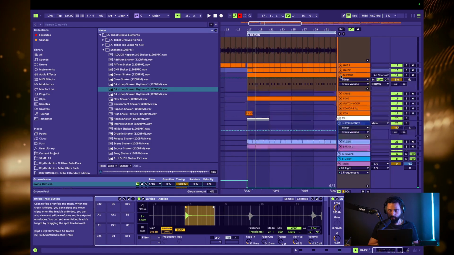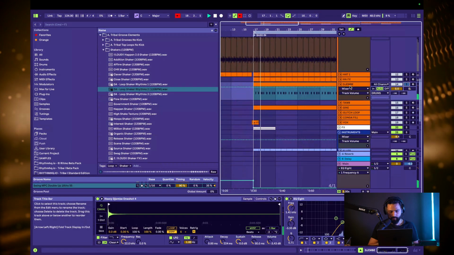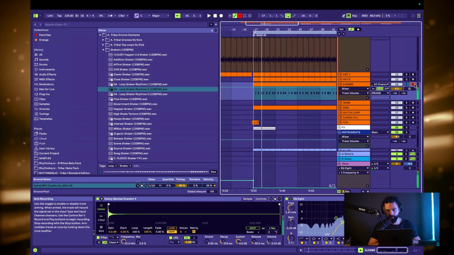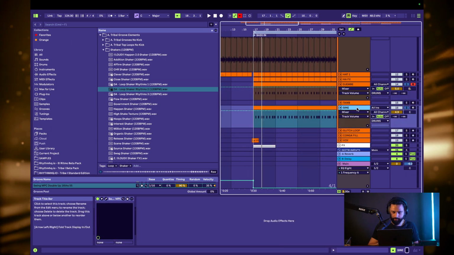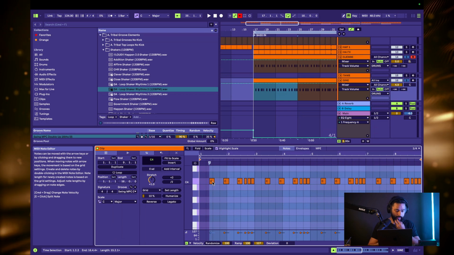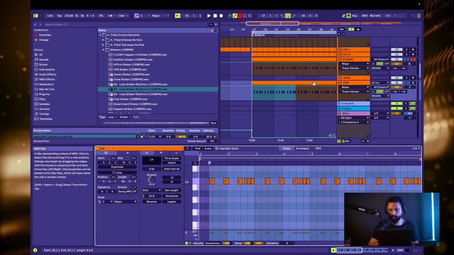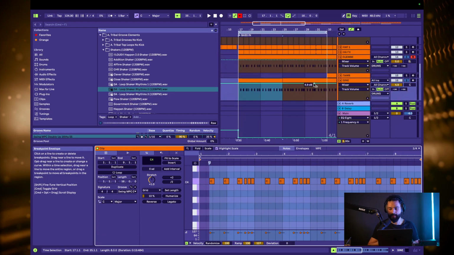So we also have this djembe here, which is just a one-shot. And I layered it with a sine wave from Serum to emphasize the C, so the C note. And I wanted that because it fits in with the rhythm of the bass, the oscillating bass.